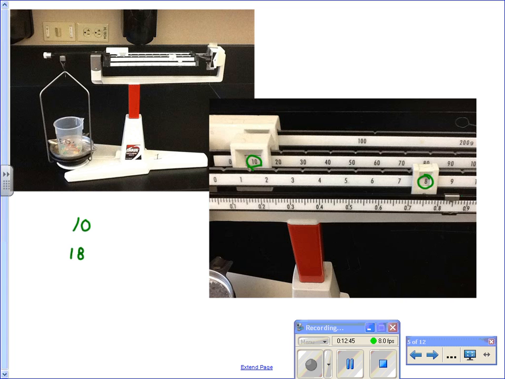And then here's the one that takes a little interpretation. I would say that this is 18.8, I know. And I know we're not all the way up to the 0.85. We're somewhere in between 0.84 and 18.85. So I need to make, remember, one estimated digit. And to me, it looks like we're almost all the way over to that 0.5.